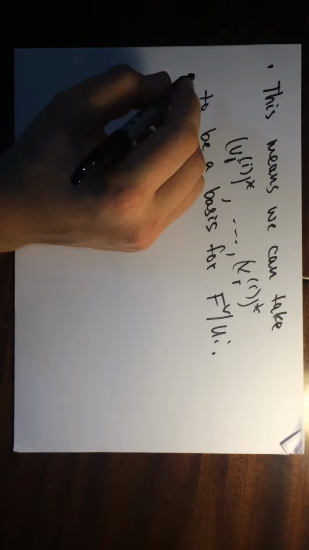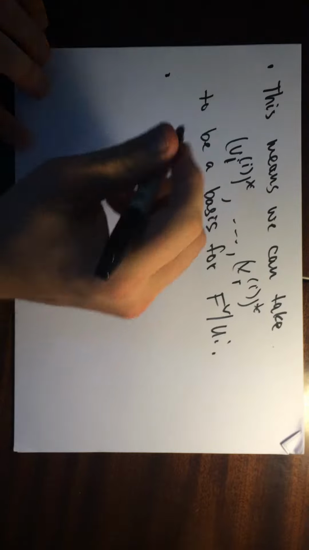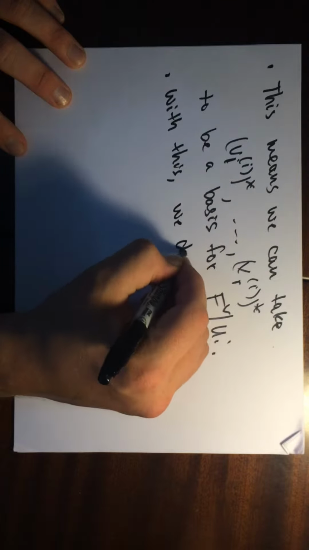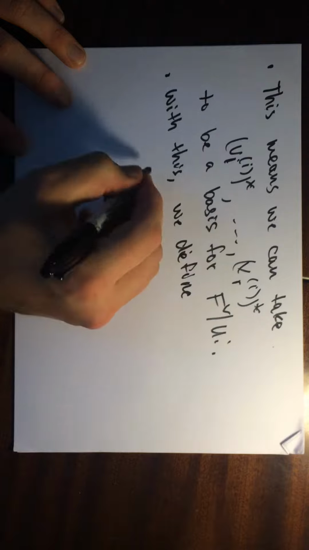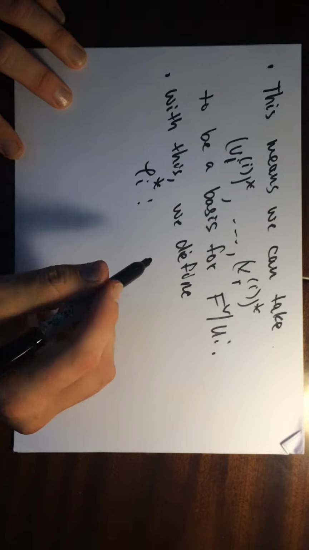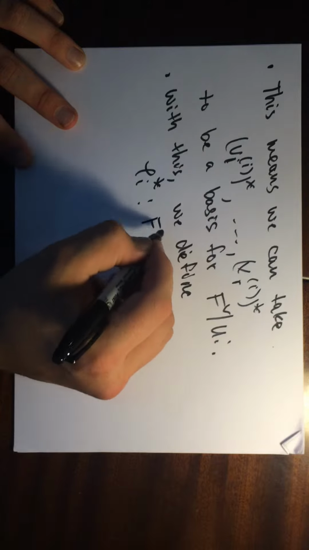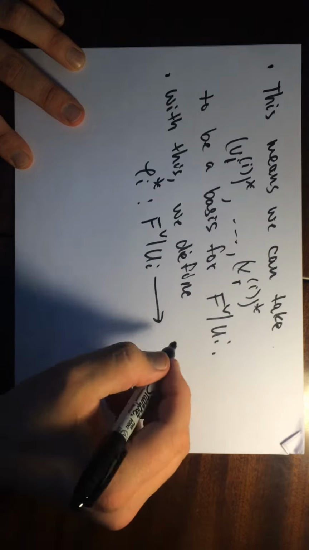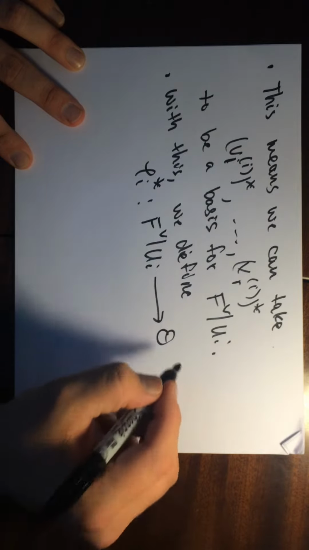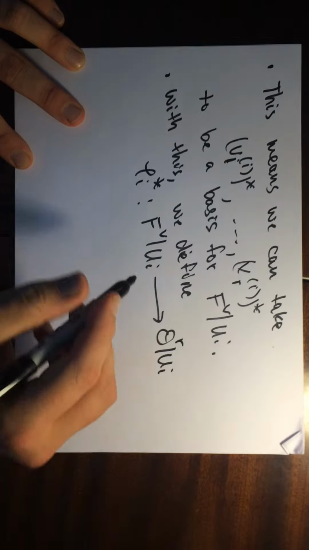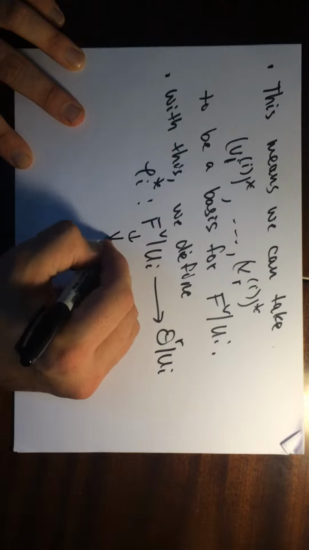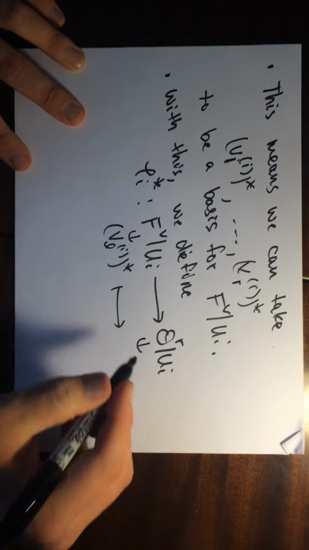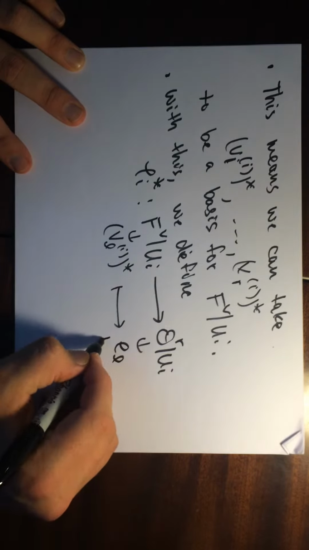Okay. So with this, we define phi, the trivialization here, for F restricted to U_I to O restricted to U_I, to the r-th power, and this is given by sending these V_L^I duals to these elementary row vectors. So this will be E_L, or sorry, we'll say elementary column vector.